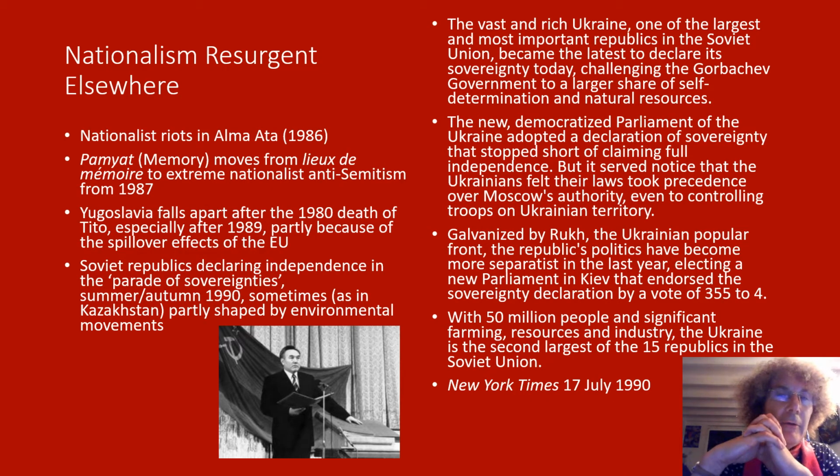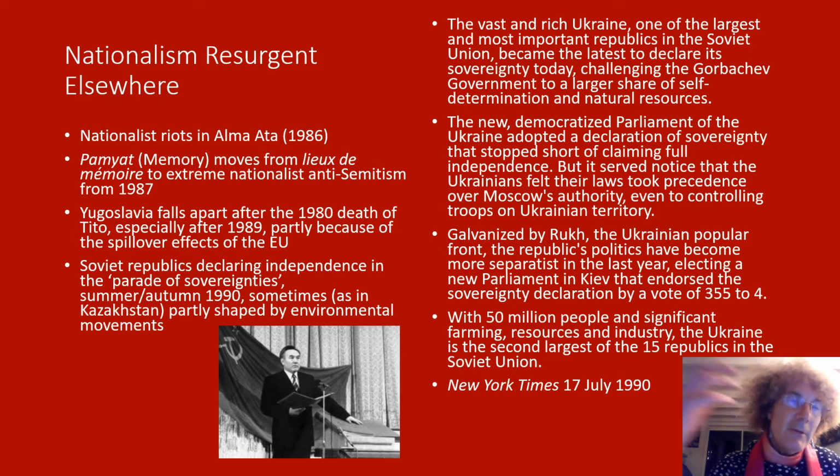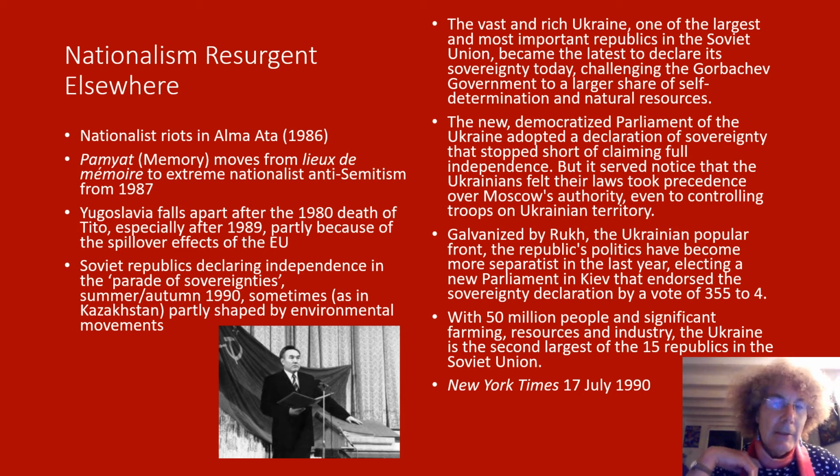Nationalism elsewhere in the Soviet Union could take a variety of forms. In Kazakhstan, for instance, the riots which broke out in December 1986 were sparked by resistance to the replacement of the outgoing General Secretary of the local Communist Party, a Kazakh, with a Russian who was parachuted in from elsewhere over the head of the then Premier of Kazakhstan, Nursultan Nazarbayev, who went on to be the first and long-serving president of Kazakhstan. That also tells you something about what's going on in some of these places.